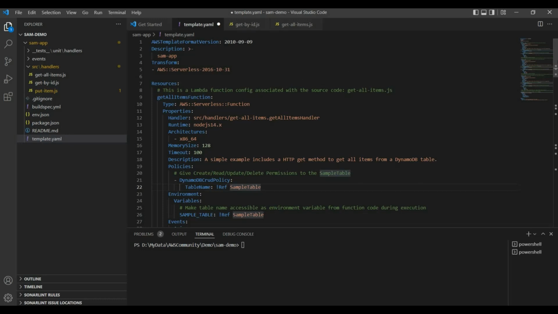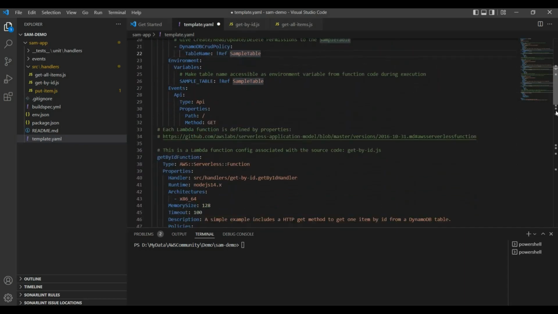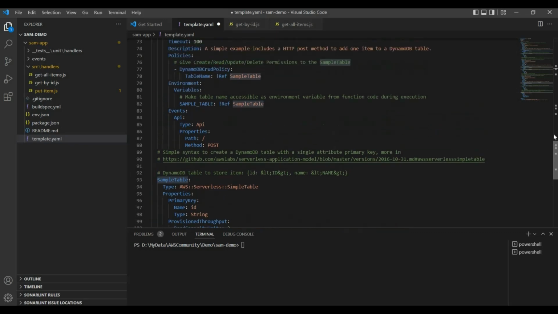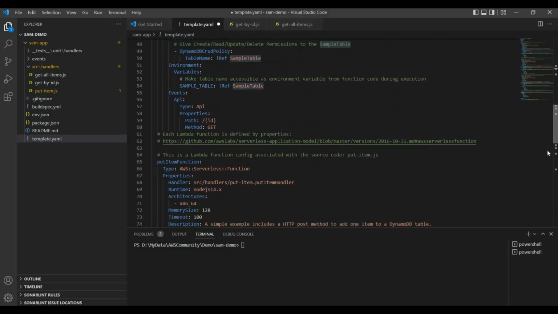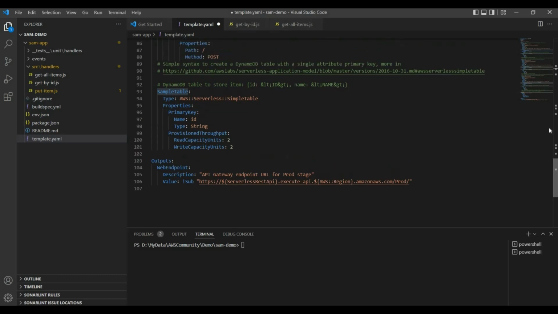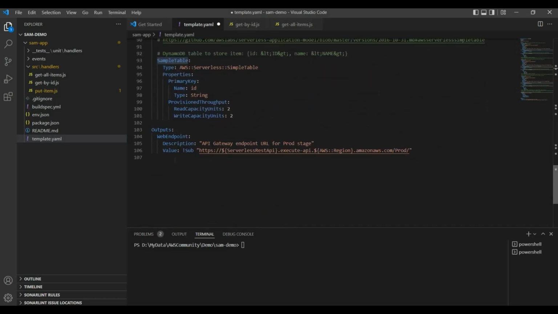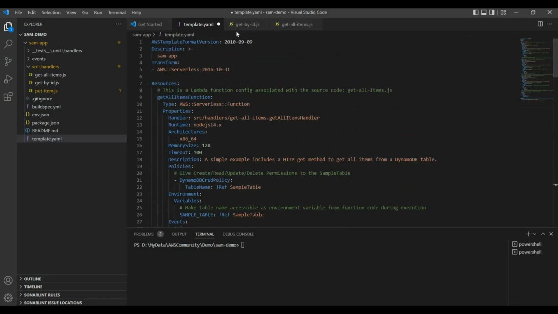So this is just an overview about SAM templates, like how the YAML configuration code is written for a Lambda, API Gateway and also the relevant DynamoDB table and permissions, and also how we are passing environment variables and outputting particular information in the console. So this is the template overview of AWS SAM.